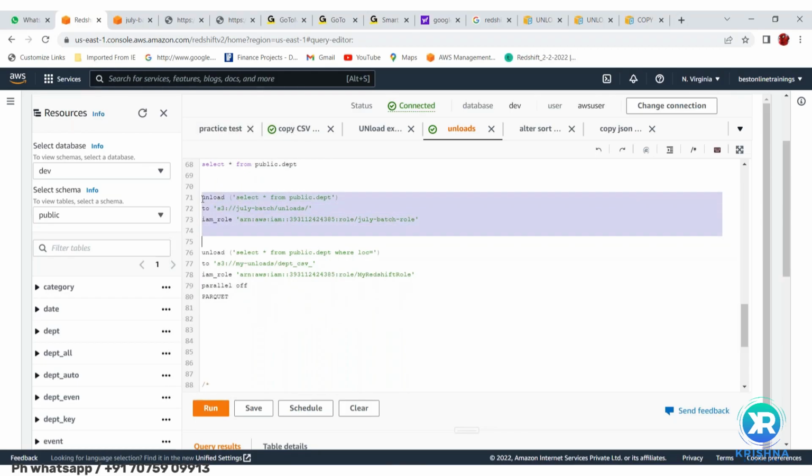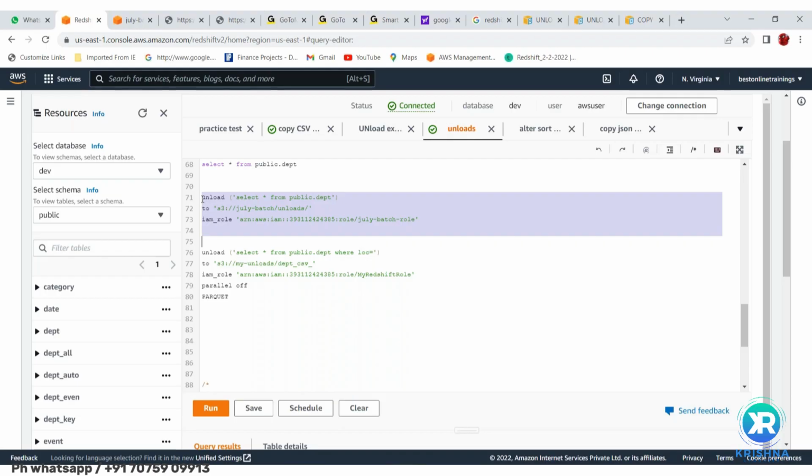Can you understand how the unload looks like? Unload, your select statement, whatever you want to unload, that select you will write here. It can be a simple one-line select statement, or it can be a complex select with multiple joins and filters as per your business requirement.